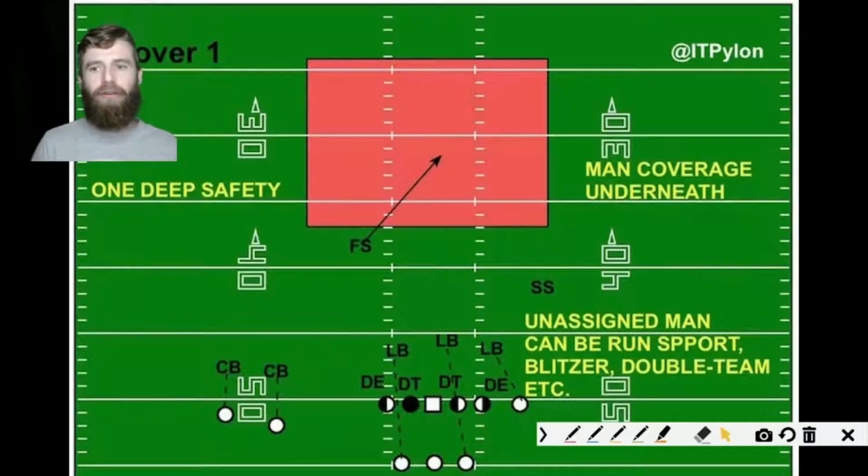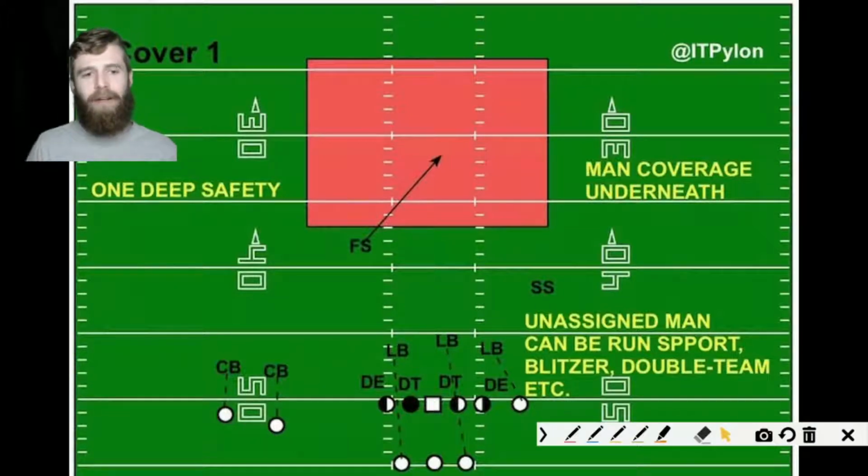And that's because those are designed to put a defender in conflict and make him choose between the deep route and the shallow route. In man coverage, every defender has a man to cover. And so you're not going to be able to overload a side of the field. You're not going to be able to put corners in conflict. But it does struggle against mobile quarterbacks.